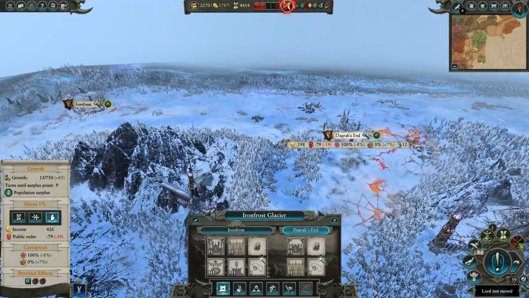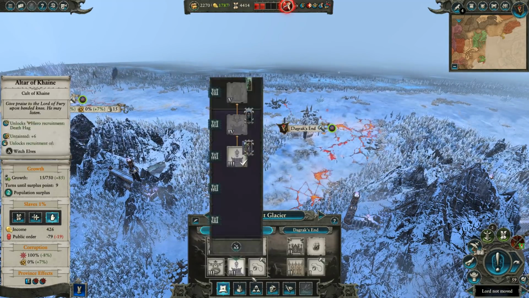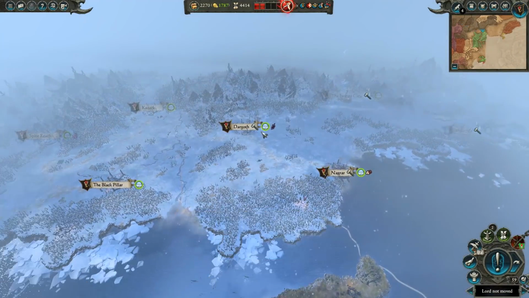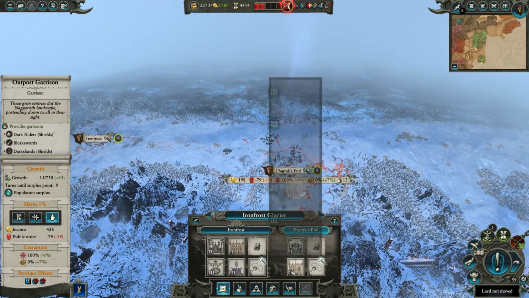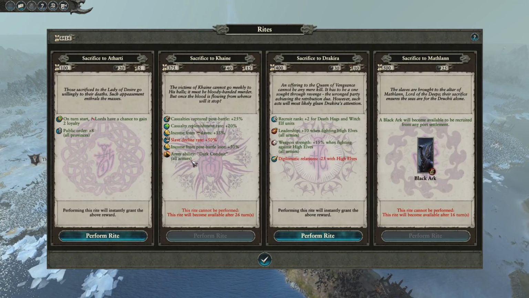Oh look, public order is pretty bad. Yeah, it's fine though, because it'll take a few turns for the rebellion to build up. We can deal. Although I've just realised if rebellions are always going to spawn over there now, we probably don't need the outpost here, so we could think about getting rid of that.